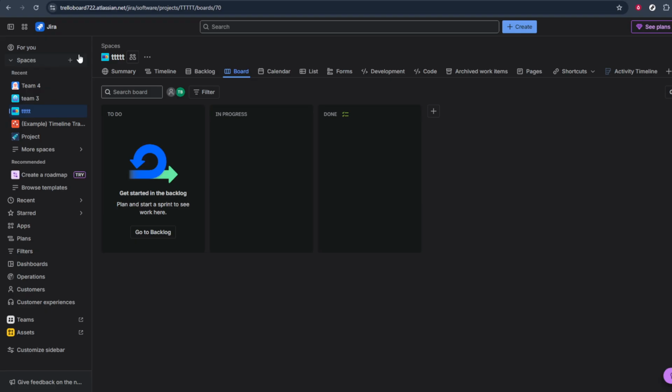It's a good idea to copy this base URL and store it somewhere safe in your project documentation, especially if you're going to be working with integrations, automation tools, or custom scripts. Just remember, while the base URL is safe to share within your team, you should never include any sensitive information like passwords or API tokens when you document your setup.